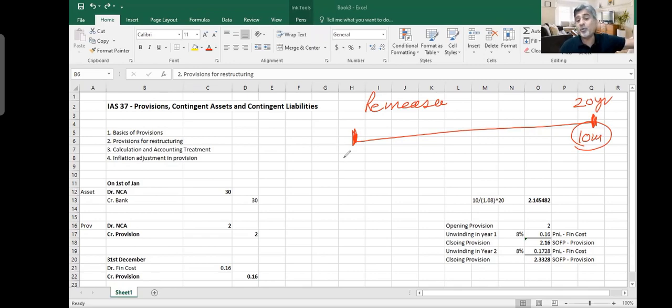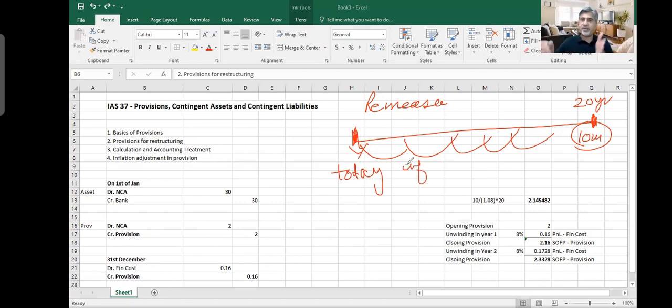What happens is that you ask the price for today, how much it costs me today. And then you inflate it according to your national inflation. So if I ask someone, this is the factory as of today, and I invite you to come and demolish it and restore the land to its original condition, how much are you going to charge me? And he will say, I will charge you X dollars. And then you know that in your local environment inflation is 6% or 7% or whatever, and you inflate it at the inflation rate and find out this number Y.